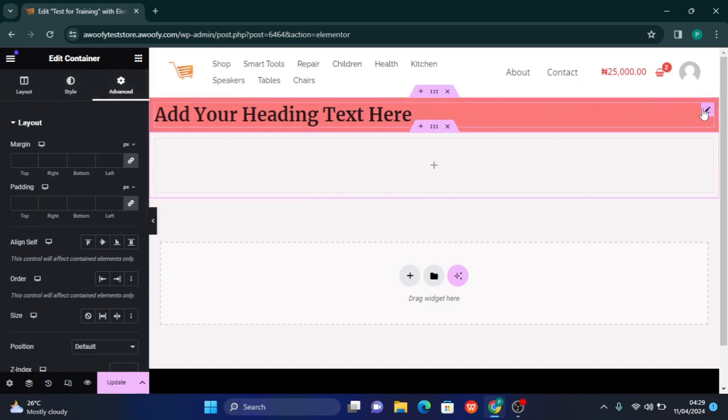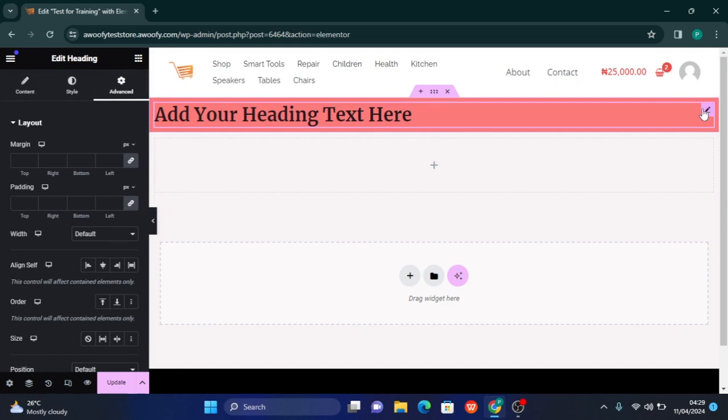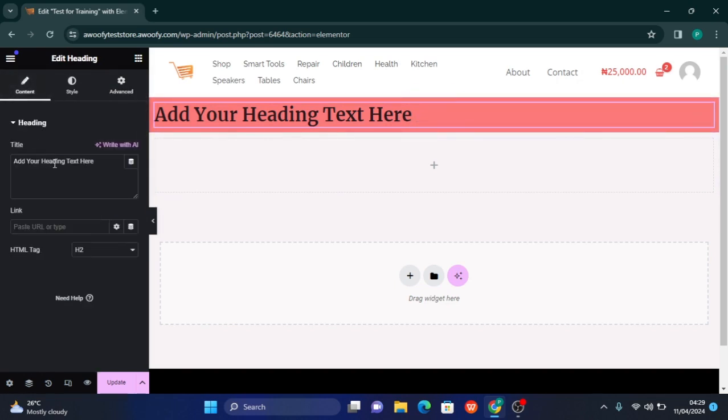While the heading as an element has what we call content. Content because you can add text. This text is a content, right? So what do you want to write on your heading? You can call this, let's say, my first heading.